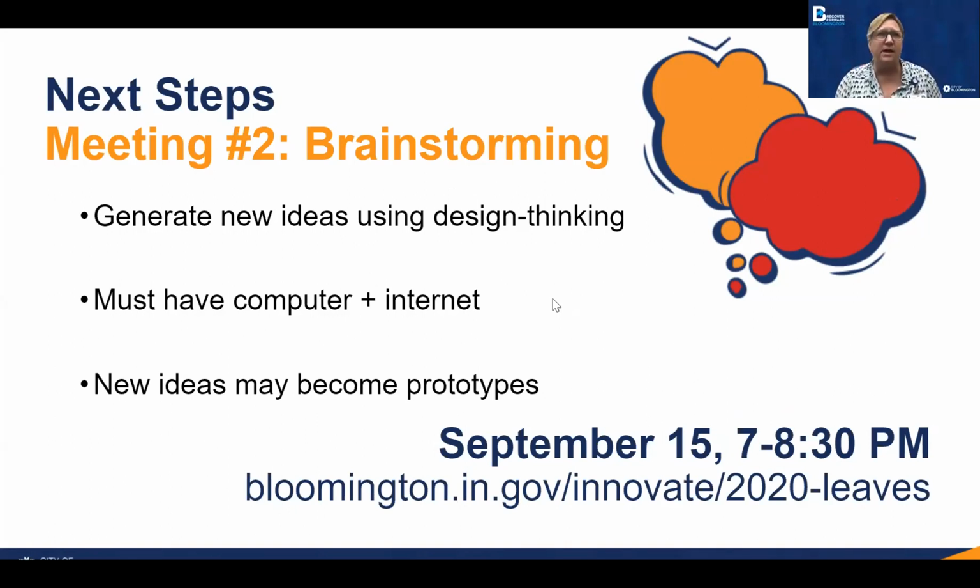Before I get into that, I just want to make this connection between what we're doing with this project and the city's comprehensive plan. It's a little bit wordy, but goal 1.6 talks about the role of public engagement and how it can be used to improve city services. I'm going to read it. It's a little wordy, so hang in there with me.